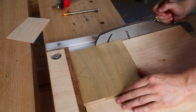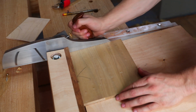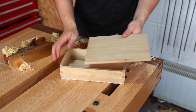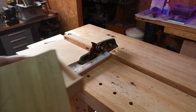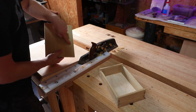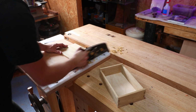So I'm going to flush down this edge so that it's nice and square. There we go. And then I'll get the box and just check how we're doing. So you see I haven't really got too much material to remove. So I'm going to keep this box nice and close so I can constantly check on it. Make sure that the V is pressed against the fence and take down this opposite side until it fits.